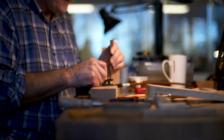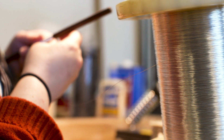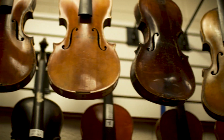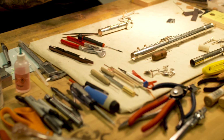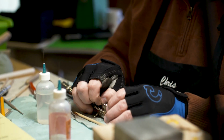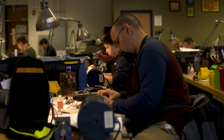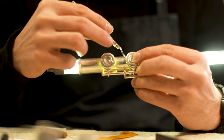Students in the violin repair program are learning all of the basic maintenance and repairs that you would see in a shop. General adjustments, including replacing sound posts, leveling fingerboards, and replacing bridges. The courses that we teach here are fundamentals related to woodwind instruments. Specifically, we teach them related to clarinet, flute, saxophone, oboe, and bassoon. The outcomes that we're looking for are that they have a working knowledge of each instrument, how to repair each instrument, and also how to play test these instruments.